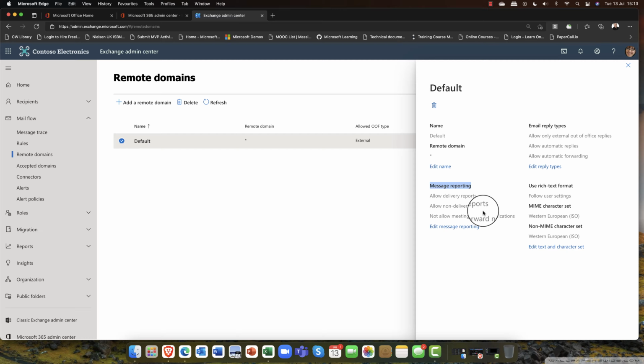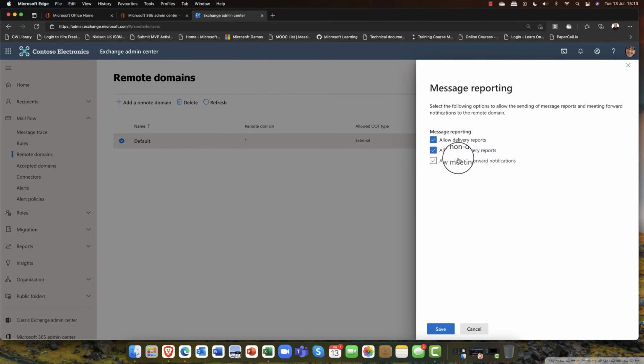The problem with that is a lot of hackers use this to check that, hey, I've got the right domain, I've got the right mailbox, it's getting through here. So watch out for that, because in many cases you can pretty much guess somebody's email address. So many companies block NDRs, okay? So you can go in here and I can actually say, no, I'm going to block non-delivery reports, okay? You can also allow things like meeting forward notifications. You can add those in.